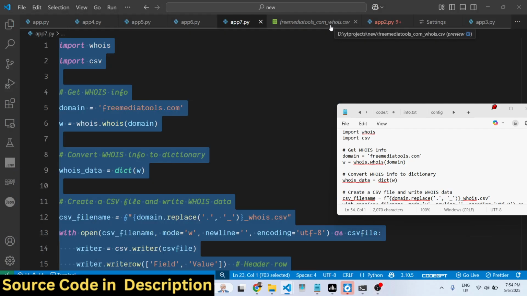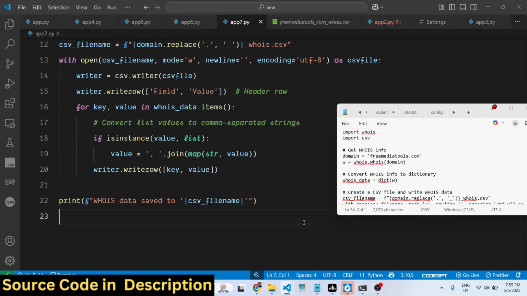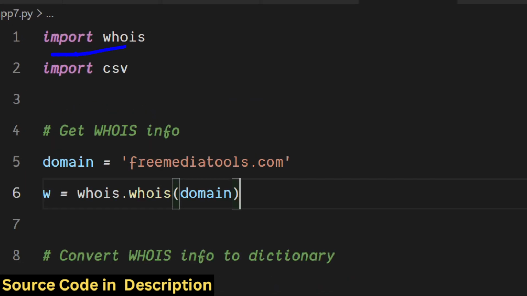So in this video I will show you one other Python package which you can use to extract the whois info data about a specific domain name. Whois info is very important data about domains or websites on the internet. You can find out who registered the domain, when the domain name was purchased, the expiration date, everything. And for this we haven't used any sort of API, so it's a free module inside Python.